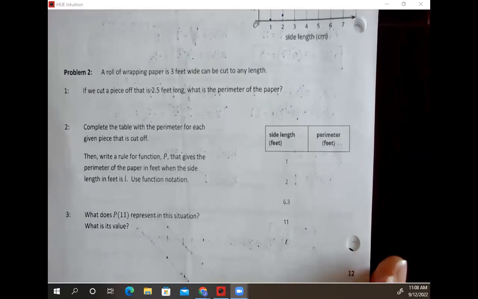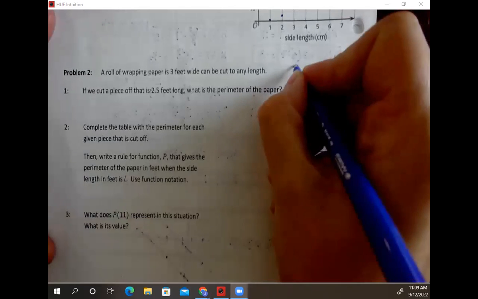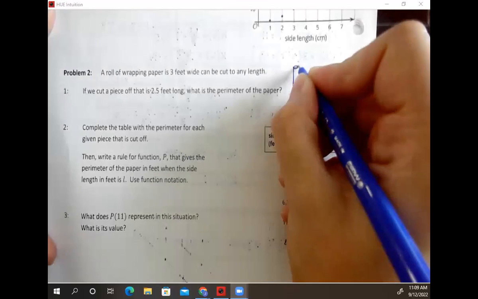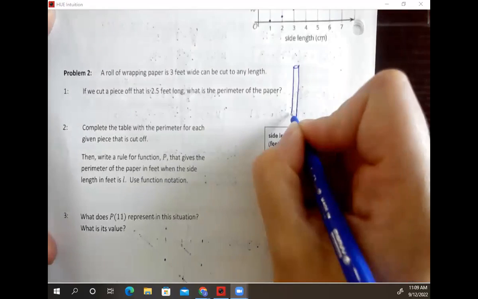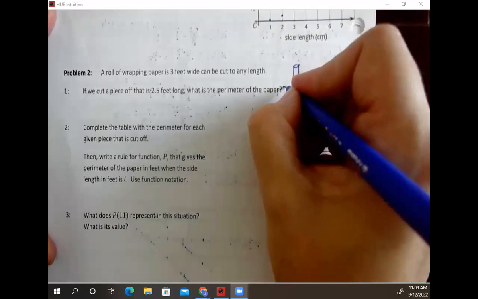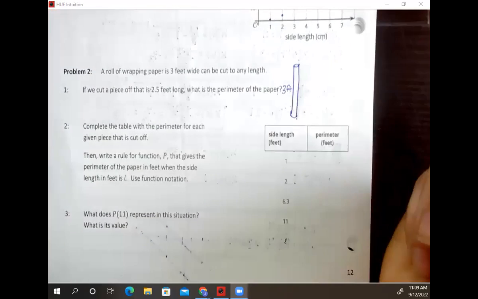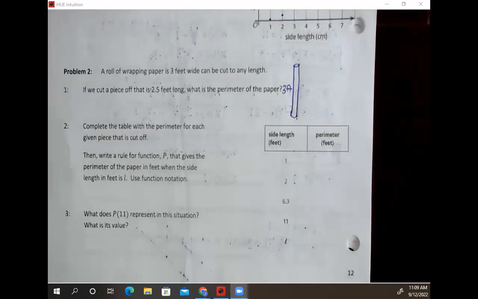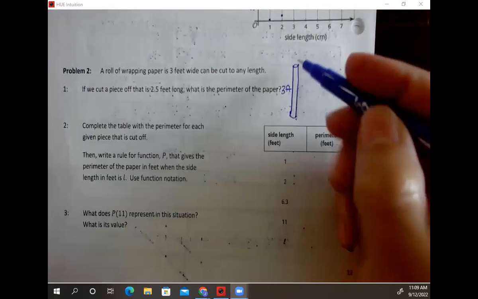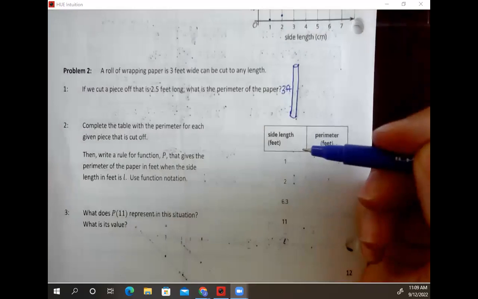Down at the bottom of page 12, problem 2, we've got a roll of wrapping paper that is 3 feet wide but can be cut to any length. So the situation here is we have our tube of wrapping paper, right? And the wrapping paper tube is 3 feet. So once all the wrapping paper is gone, the tube you have to use as a lightsaber and hit your siblings with is 3 feet. Does that make sense? Okay, I see some smirks. We've done this before. I know, we did it too. Okay, so my future lightsaber is 3 feet.